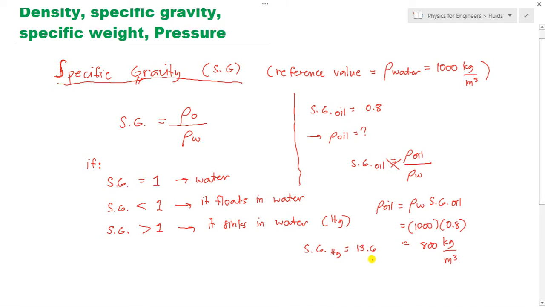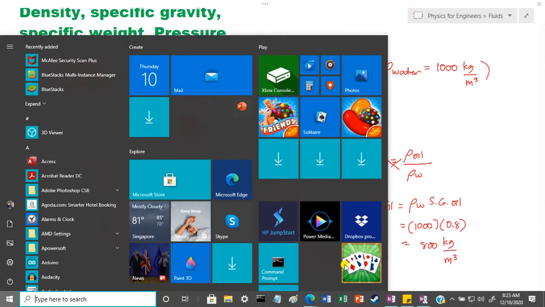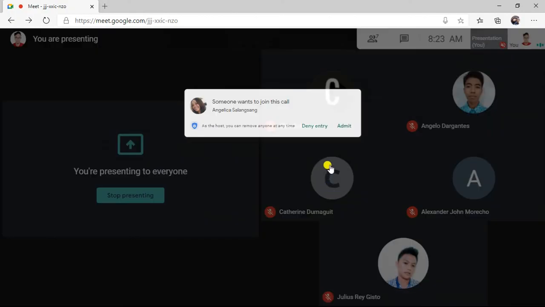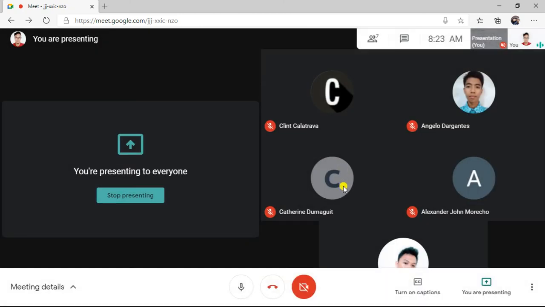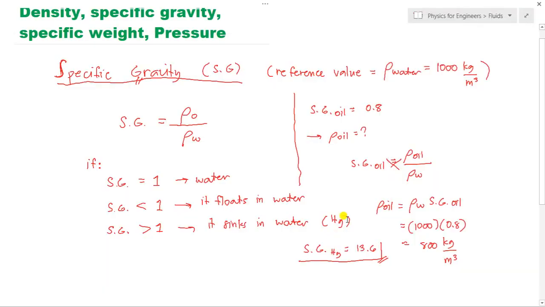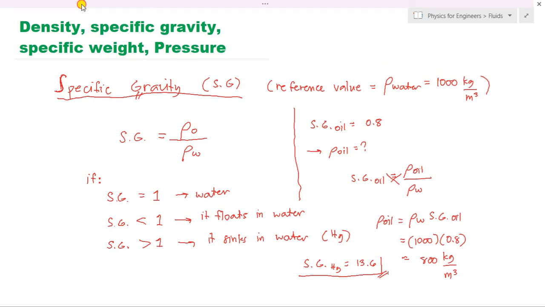No questions. So remember, mercury is very common in problems. So again, you have constants that you should memorize, like the density of water, the density of air, and the specific gravity of mercury equal to 13.6. This is important because we cannot assure that problems will provide you these constants. Other books will provide them but some books will not. So be sure that you are ready.